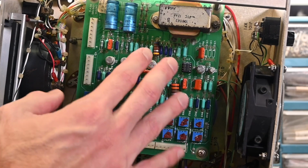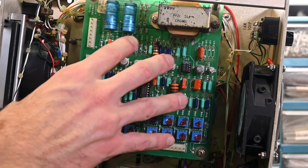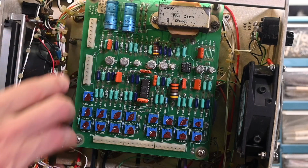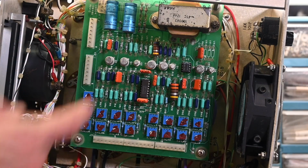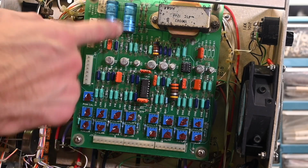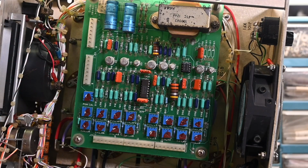Now, this board is not the main load control, of course. This is just the control to drive the main pass elements, so this is all low current up here. But yeah, it looks really good. The main power transformer itself doesn't look overheated, and the capacitors don't look bulged. Now I'm inclined to change these capacitors. We'll do the initial troubleshooting, and if one of these has failed, maybe that's going to be an issue right away. We'll take some measurements across those. But even if they're working, given the age, these look original, so I think it would be a good idea to change those out. We can get to that after we do the troubleshooting. But no, it's looking very reasonable in here.